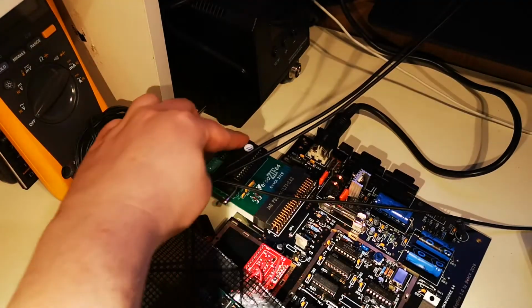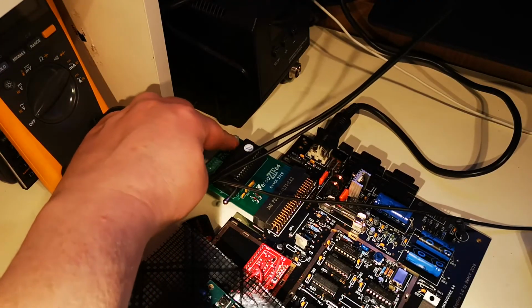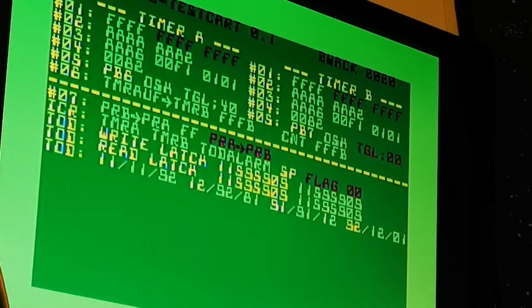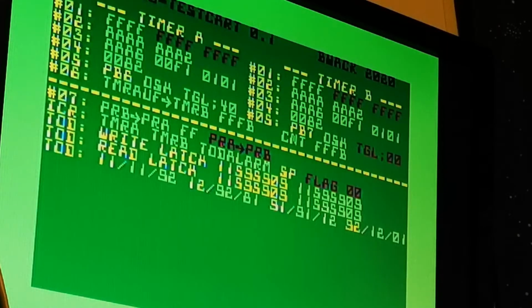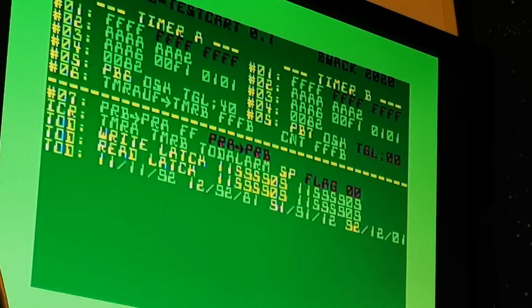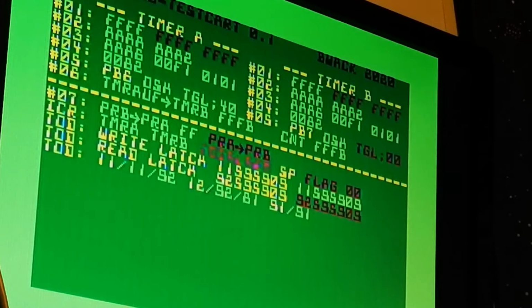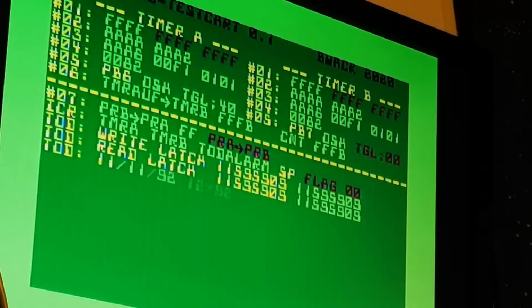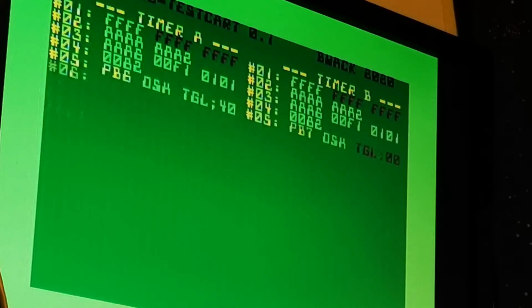So I was hitting reset here for a couple of times, and the result is different from time to time. If I hit reset now, take a look at that timer A, write latch and read latch down there. Oh, it says 1111 in green, and then it suddenly says something else. There you see, 92. Isn't that weird? So the readback is different from time to time. No idea why.